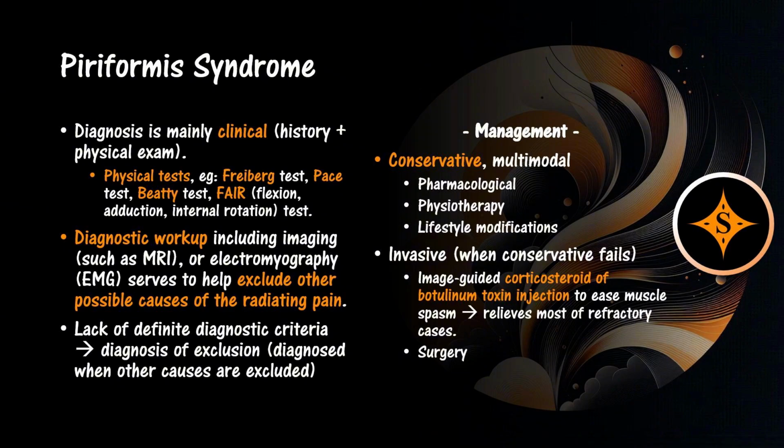The management, again, is conservative. When conservative fails, invasive options can be considered, including injection of certain agents that relieve pain, such as steroids, in this case corticosteroids, or muscle paralytic agents such as botulinum toxin. The steroid injection usually is performed diagnostically because it only provides temporary relief of pain, yet botulinum toxin injection is one that provides a more long-term, more sustained relief of pain. When these fail, surgery can be considered.